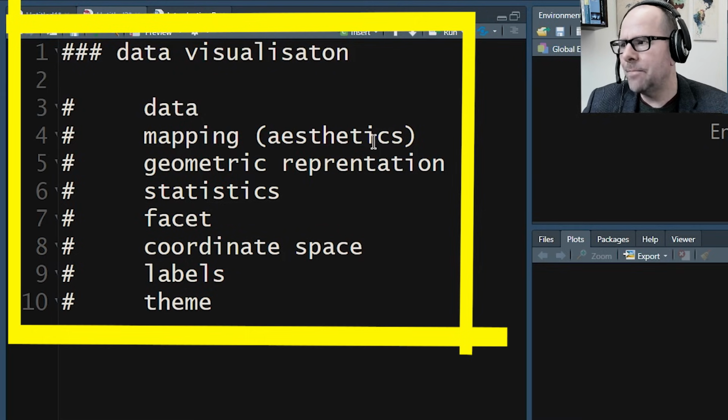What do I mean by that? I mean, we might say this variable will be mapped out against the x-axis. This variable will be mapped out against the y-axis. This variable might represent color or shape or size or something like that. And then the geometry or the geometric representation is, do we want this to be a line graph, a dot plot, a bar chart, a histogram? We've got to tell R what kind of geometry to use. Okay, and the best way to understand this really is to do a couple of examples, and you'll see exactly what I mean.